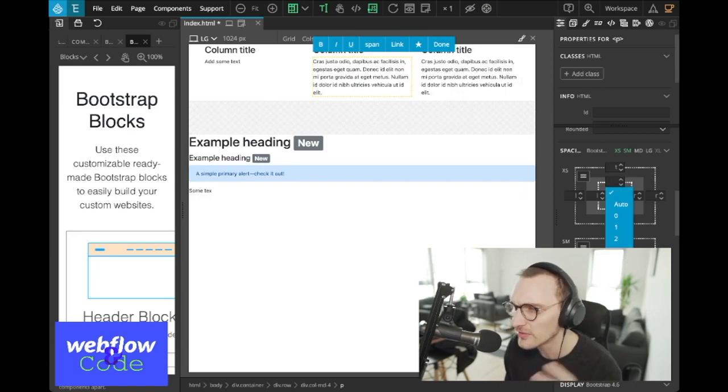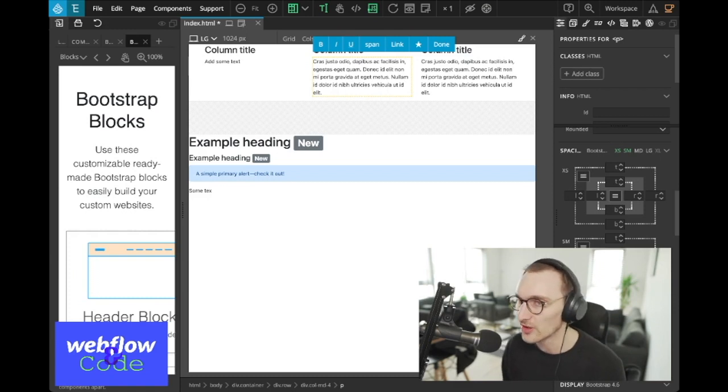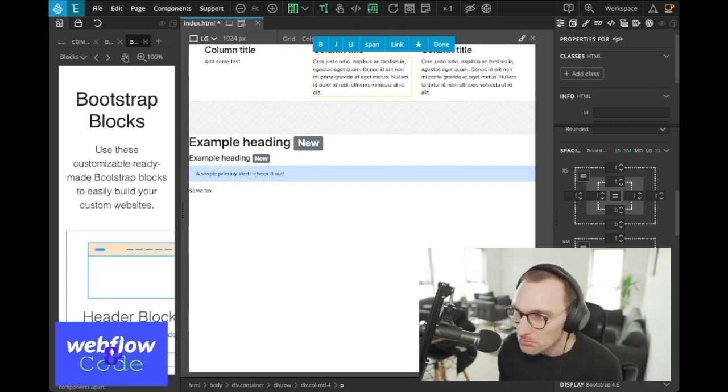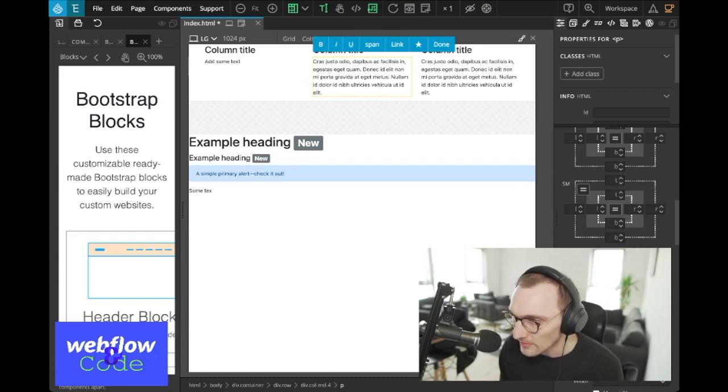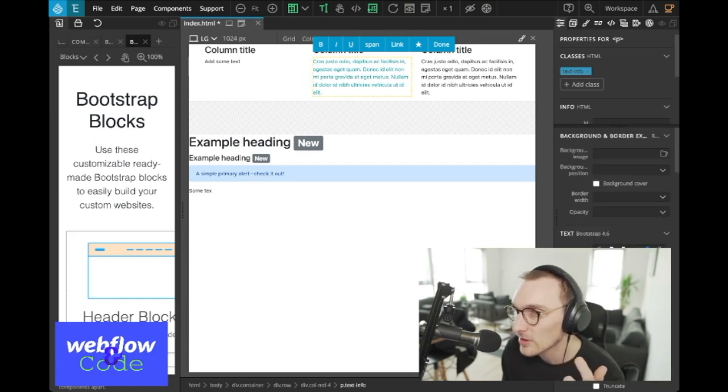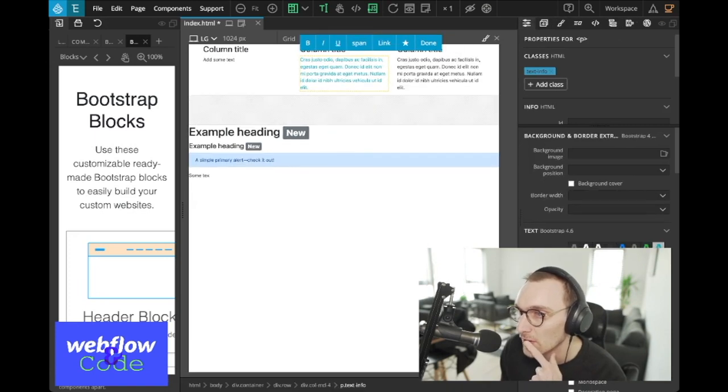I wonder if I can add my own. I guess it encourages you to use Bootstrap, which is quite nice, because if you jump on a project that's using Bootstrap already, and then you start to add your own CSS, it can get a bit messy when you've got CSS floating around everywhere. I recently was on a project where we had to do that, and I resented having to write my own CSS. So I guess it encourages you to do that. Can't seem to add my own CSS, but once again, text color, that's quite cool. Nothing else on there. This is where you add your own classes, I guess, which is cool.